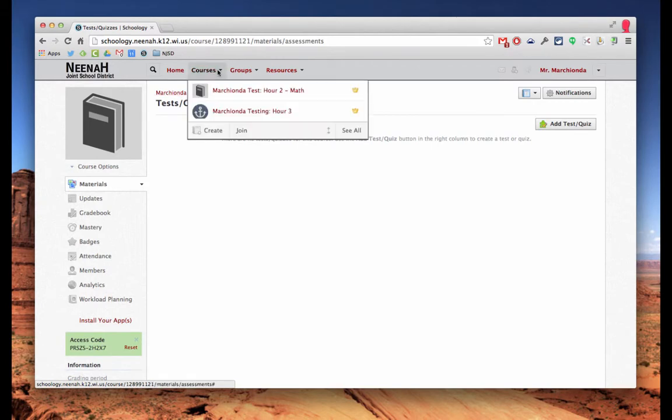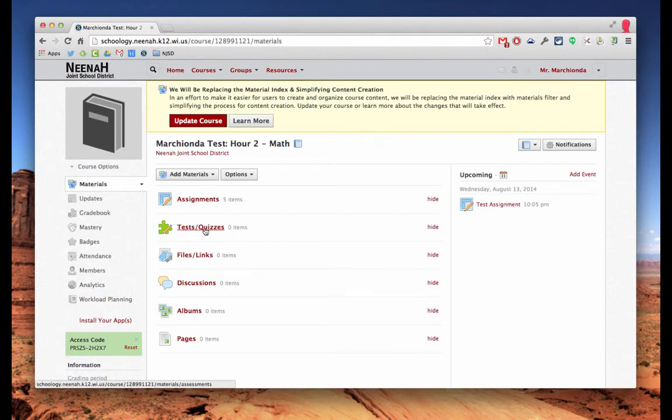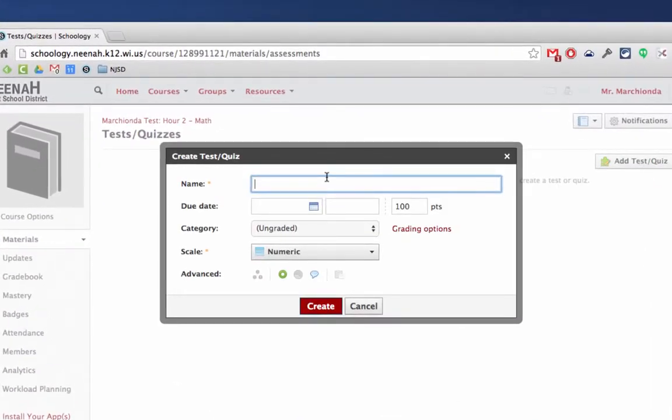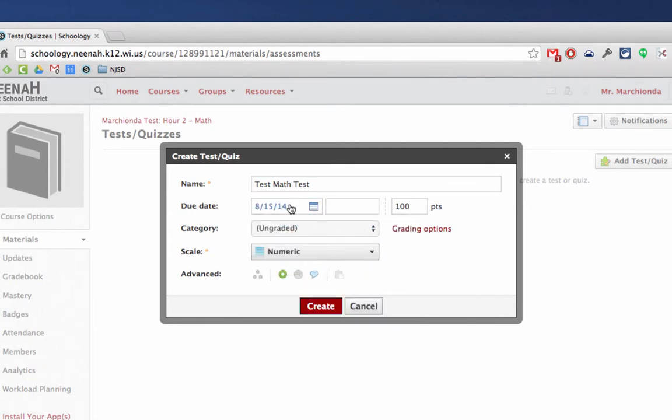I'm in my test course, which is math, and I went into my materials, and I went into tests and quizzes, and I'm going to add one, and I have to give it a name: test math test. Testing a math test. I'm going to say this is going to be due over here, and let's have it due at 3:30 p.m.